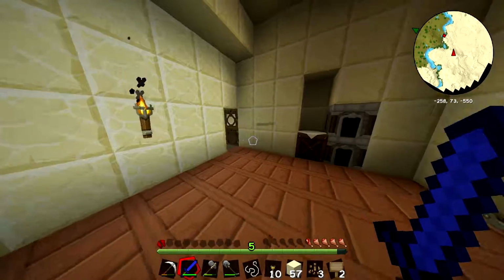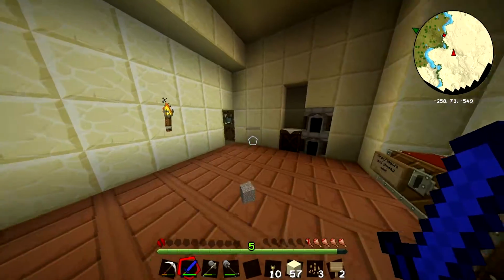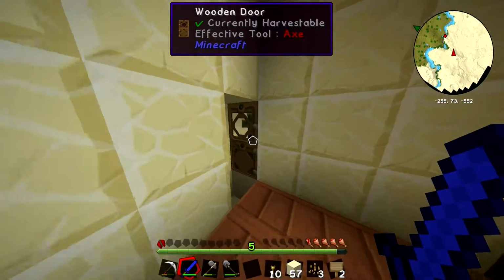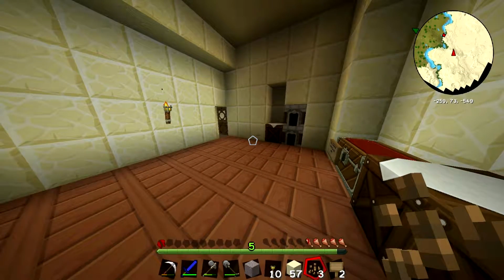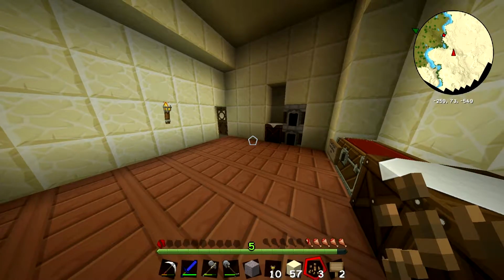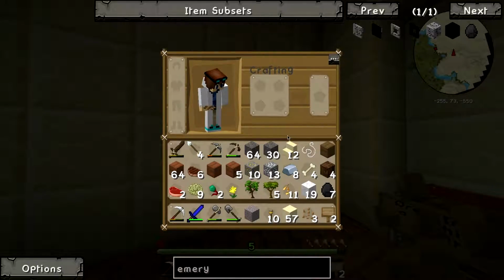I picked some of your stuff up. What did you pick up? Oh my god, there's so many of them. I'm half a heart. Oh my god. Oh, this is bad, dude. Oh no. You messed me over, dude. I was just trying to build here.